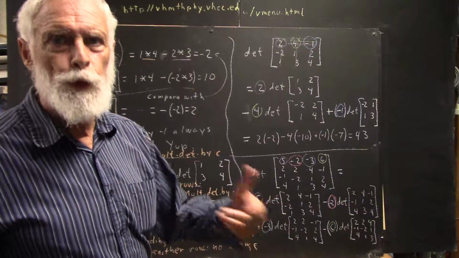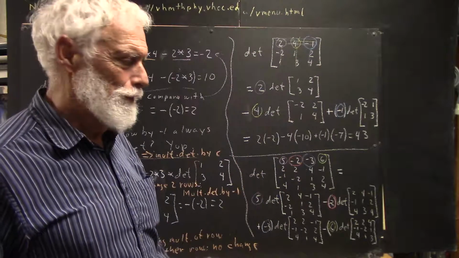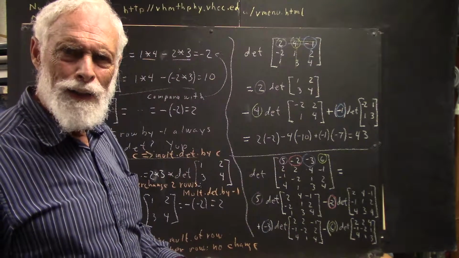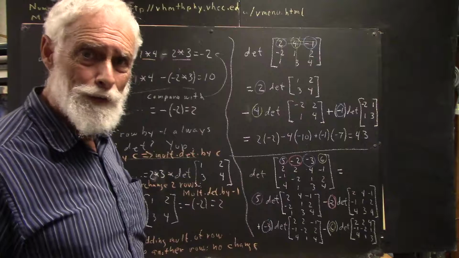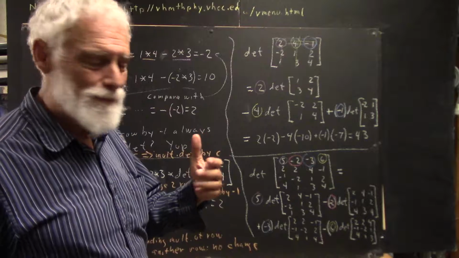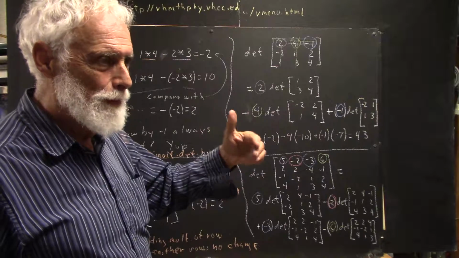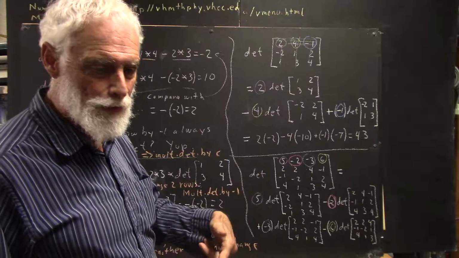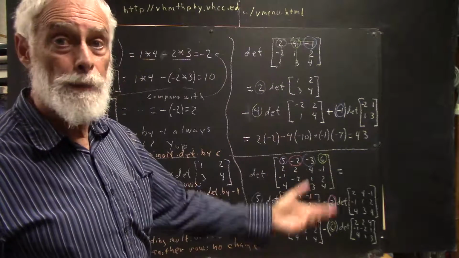By the time you get up to a 10 by 10 matrix, you'd reduce that to 10 9 by 9 matrices, each of which would reduce to 9 8 by 8 matrices. Okay, so you'd have 9 times 8, or 72 8 by 8 matrices. And each of those would reduce to 7 by 7, so you'd have, actually you'd have 90, 10 9 by 9s, each 9 by 9 being 8 8 by 8s. Okay, so you'd have 90 8 by 8s, and then you'd have 90 times 7, 630, 7 by 7s. By the time you got down to the 2 by 2s, you'd have over 1 million matrices.